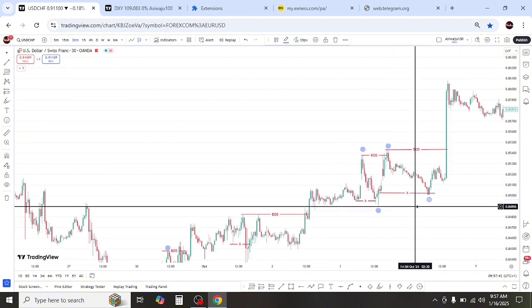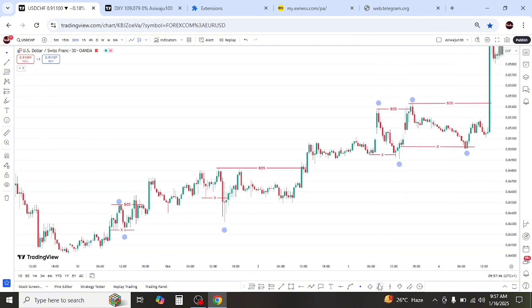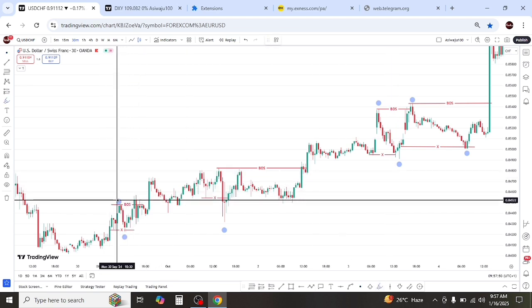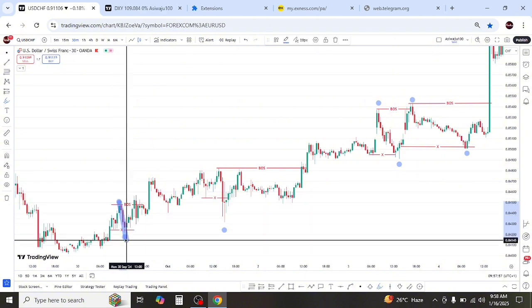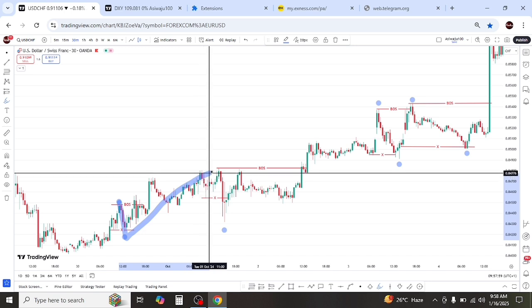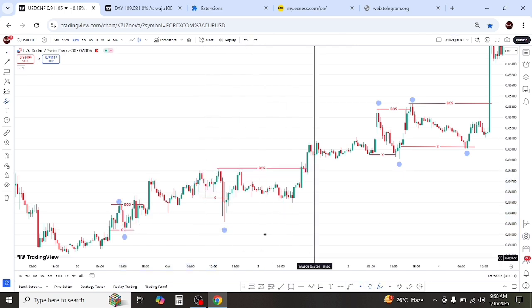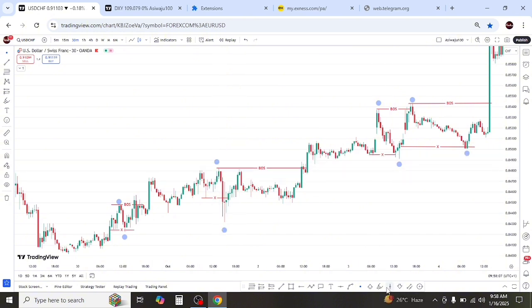So let's mark our swings from what I've explained previously. If we want to mark our swing points, this is how we mark our swing points. Because even when you switch to higher time frames, this is what you see. You see price moving from this point to this point, and this high. Sorry, I forgot to mark this high. So this is our major high. So this is what you see.